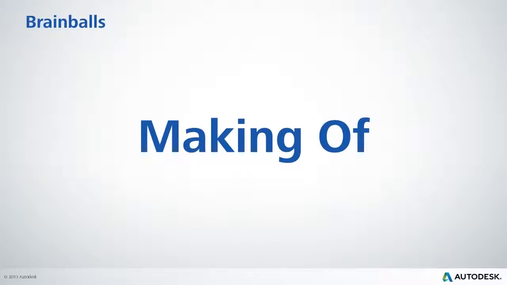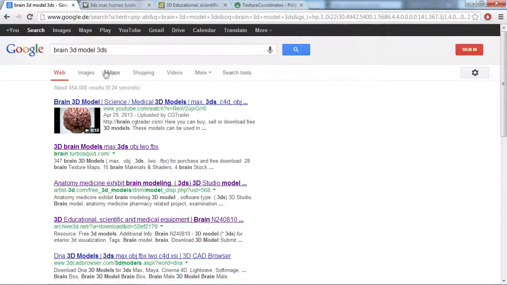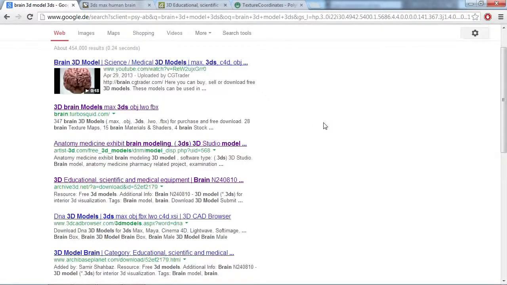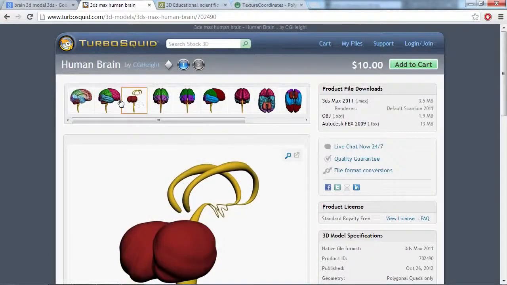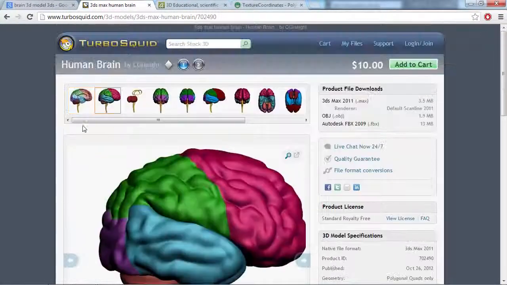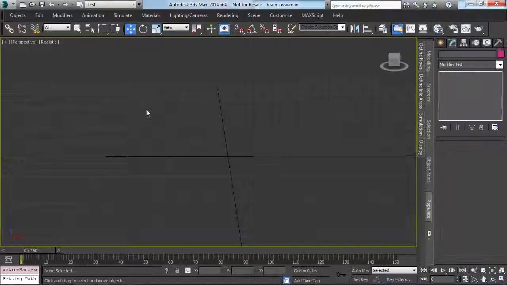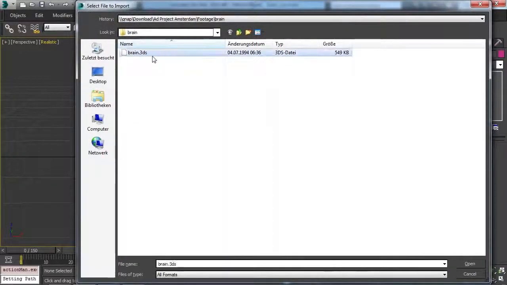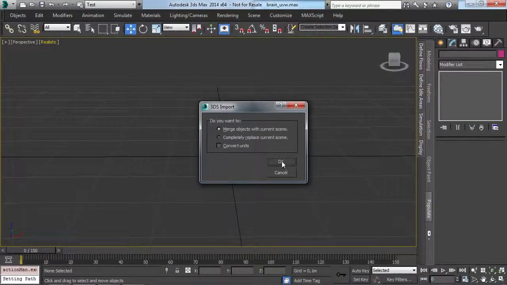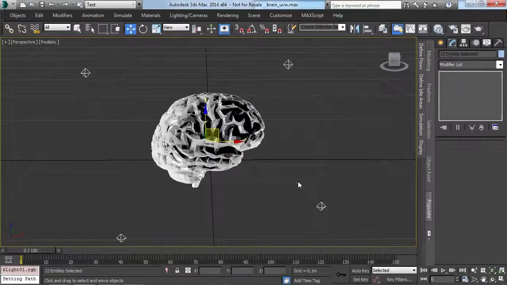And so I started with Googling a basic brain model, a 3D model of a brain, to have this little brain balls going on and do the simulation of those brain balls popping down into the bowl. And there are numerous models out there. Some of them are on TurboSquid, some of them are on other 3D pages. Well, I ended up with a free brain model which I imported as a 3ds file, and I had to clean it up quite a bit.